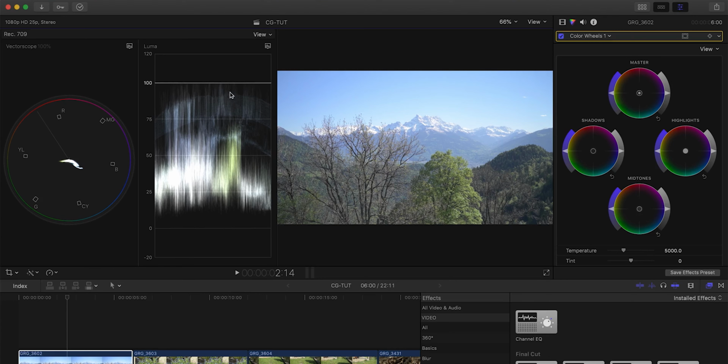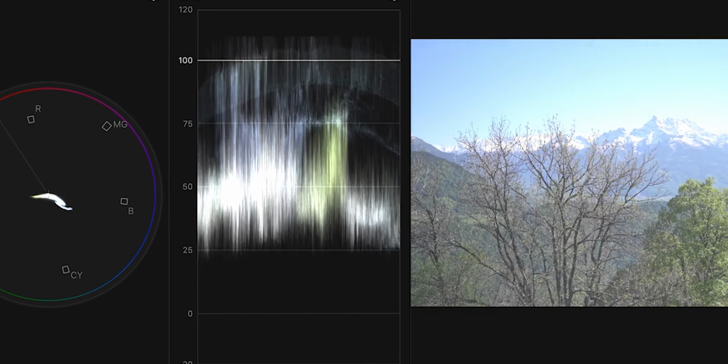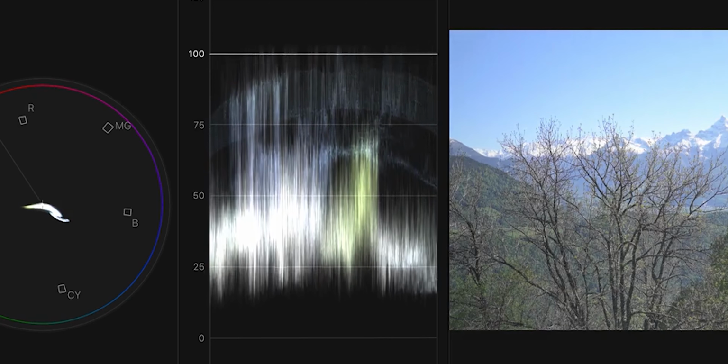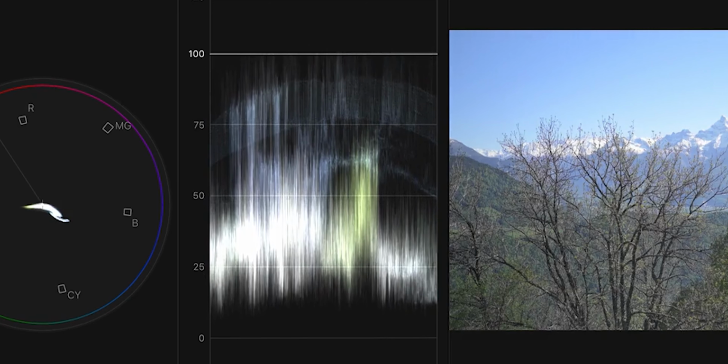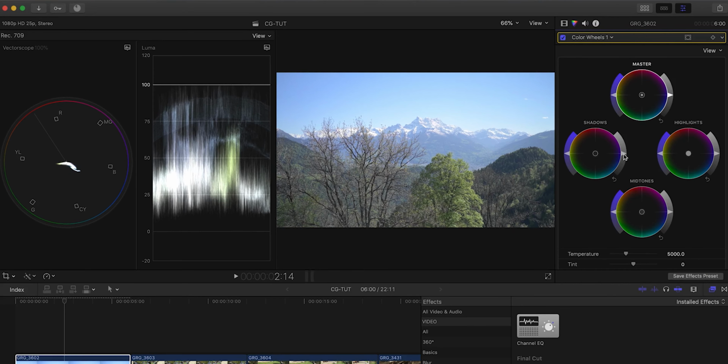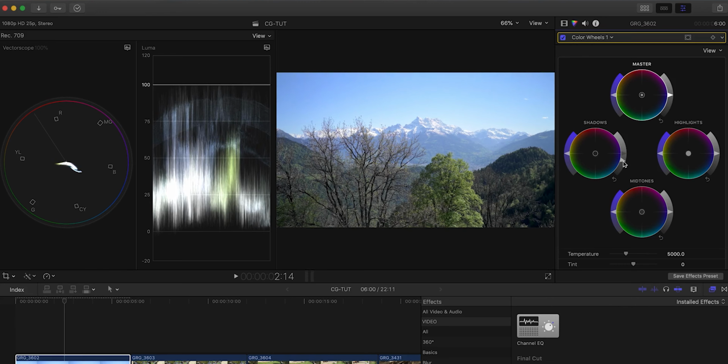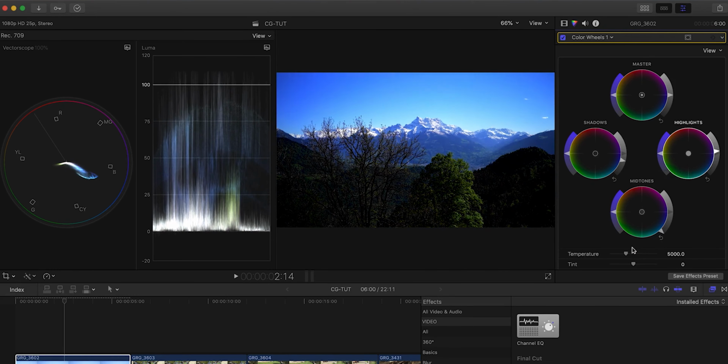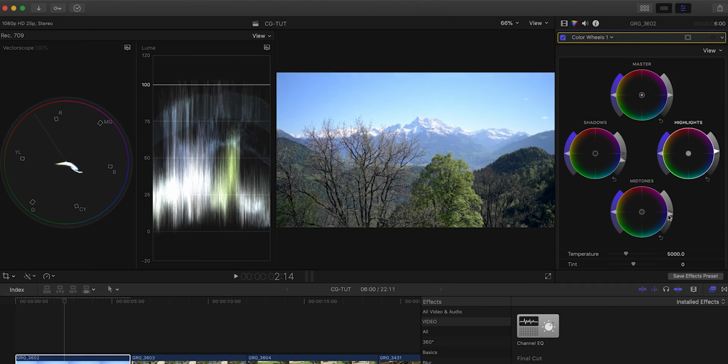If the highlights are too low, I'm going to bring them up, but here they are already at the top. You can see when I bring it up all the way, they start to get flat, so there's no detail. So I'm going to put this right underneath the 100 mark, and then bring the shadows down until the lowest point hits 0. You can see there's already a slight difference in contrast. If you want more contrast, you can bring up the highlights just a tad, and bring the midtones down.